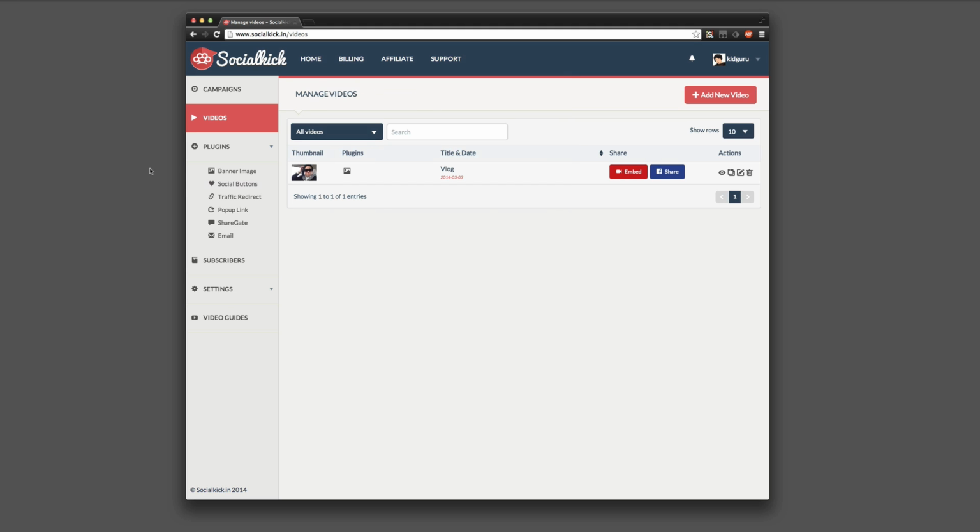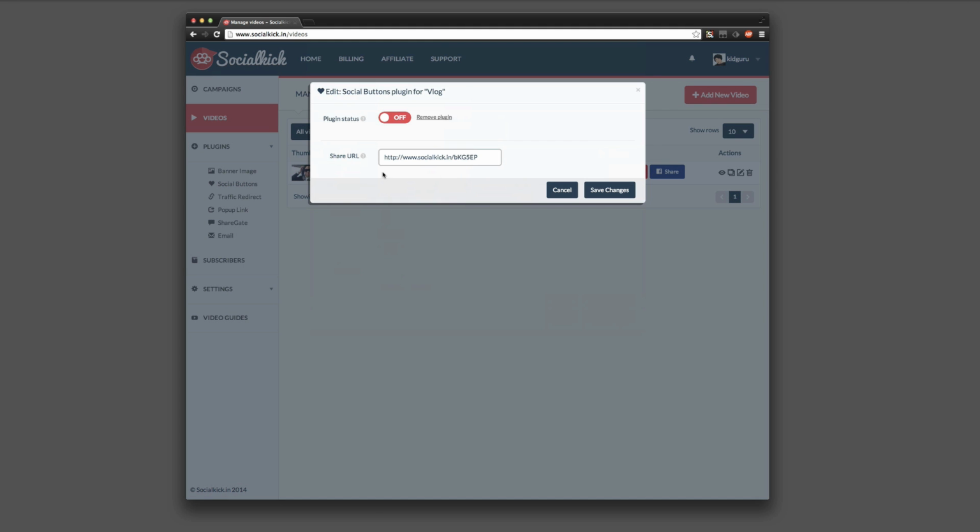So we're going to try this other plugin. The same thing, you just simply drag and drop it on. You'll get your menu. You're going to want to go ahead and turn it on as well, and you have your share URL. In this case, if you want to activate it, by default, if the user clicks on Facebook, Twitter, or Google Plus share, he or she will share the video link. And if you want to share a different link, you must enter it right here.